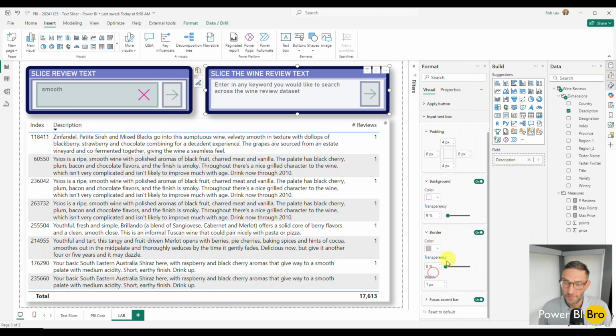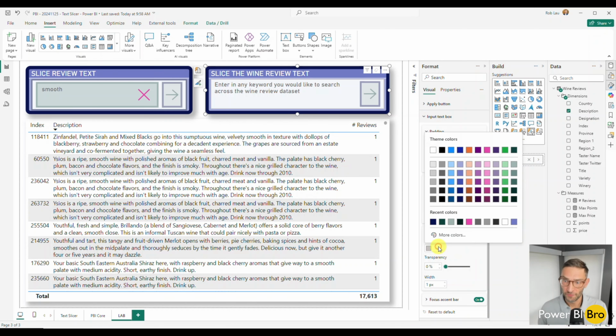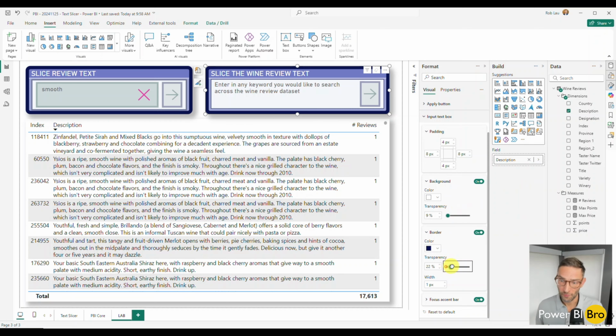But the border, let's turn that on. This will be this border here, as you can see. So let's set that up the same way we did over here. And for this border, we'll pick this purple again, but we'll make it way more transparent, 43. Bingo, and make it a little bit wider. Cool. So now we have this box going around here that just subtly fits in with everything else. If we type the word smooth, we can see that that's there. It's nice. It's a good way just to keep adjusting and improving the way that you look at things.